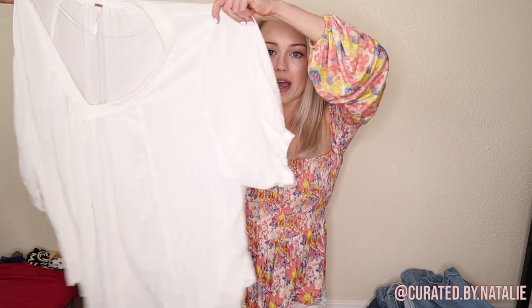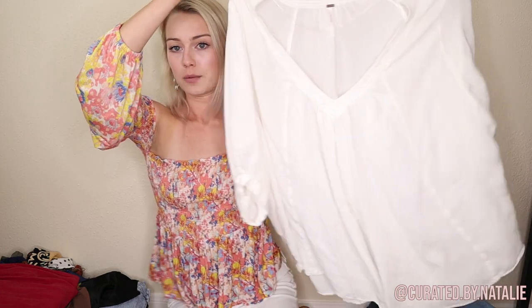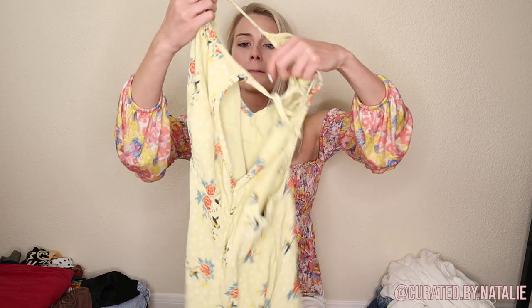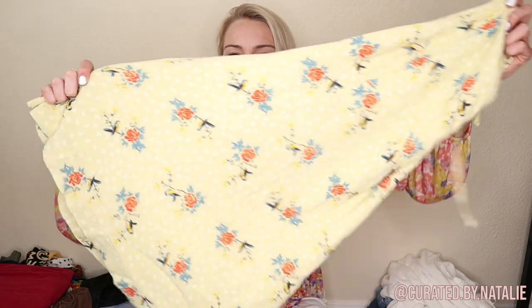The next thing is just a basic bread-and-butter piece — a Free People white tunic top. It's a size small, but Free People sizing is all kinds of weird and this size small could definitely fit up to a large. It's got lightly popped sleeves and your classic Free People label. Nothing special, but a great staple. Then I found this fun Urban Outfitters dress — just a basic label, but a really great print. Look at this fun little bird print and floral. It's a nice pale yellow, perfect for spring and summer. It's a size six, but I really don't buy that — it feels more like an extra small by the looks of it. Either way, it's really cute.